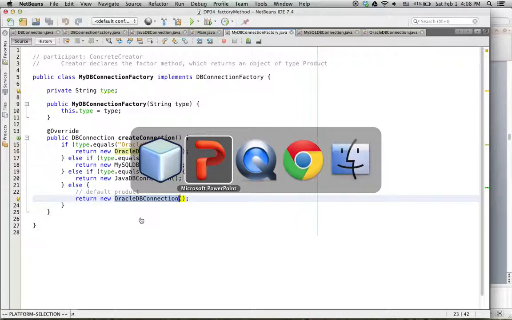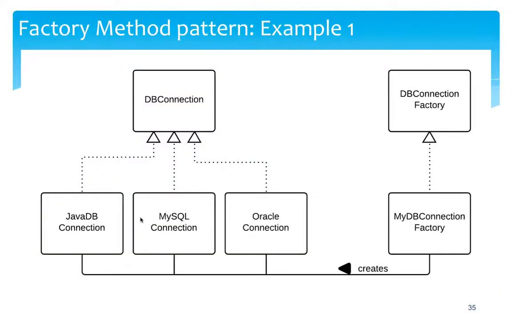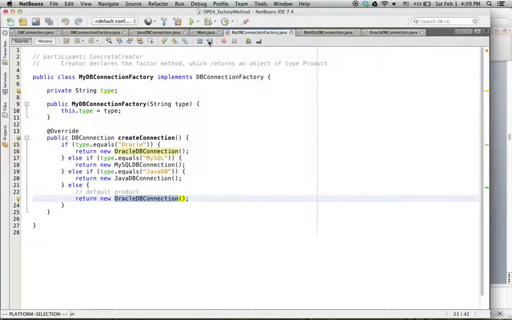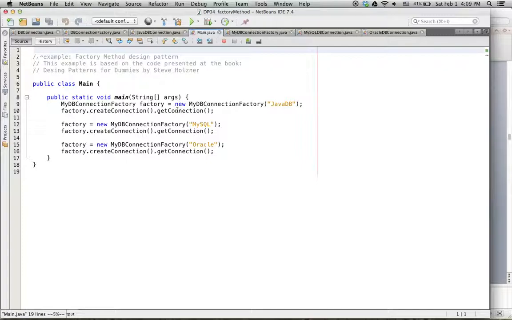So if I show you the PowerPoint again, the responsibility of each participant is like that. Here the creator should have a default implementation as well. All those are correctly implemented for this example. So in application code, we create a factory.